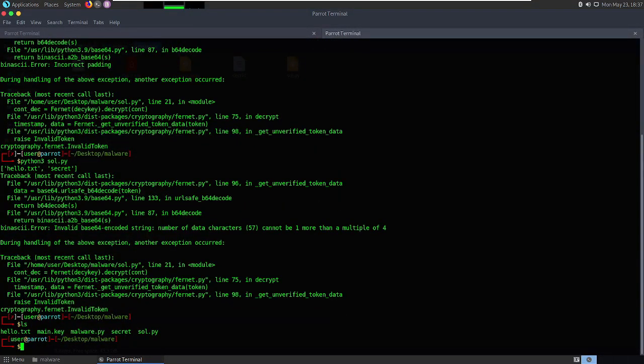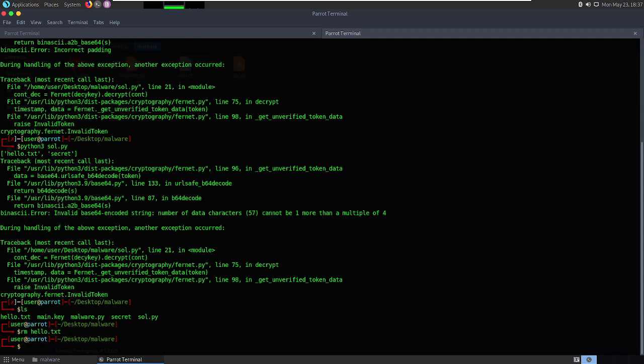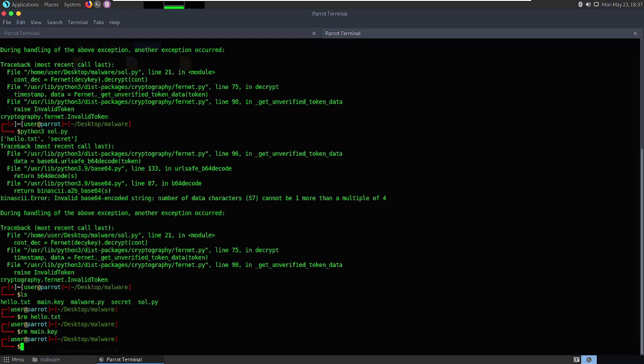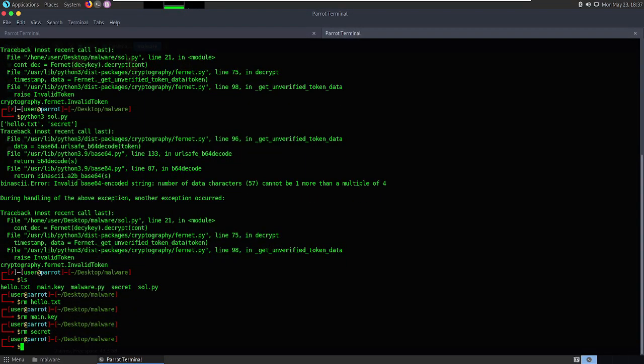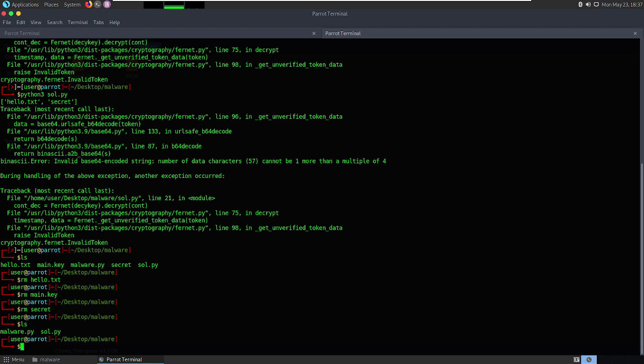So let me do one thing: remove hello.txt, because these are all encrypted. rm men.key. I don't want to remove the secret. Now if I do ls, I will be left with two files.